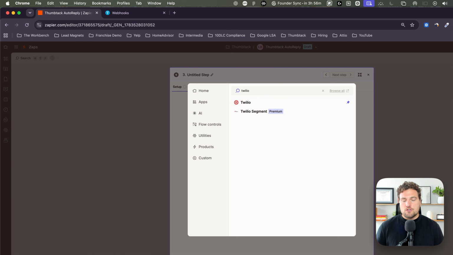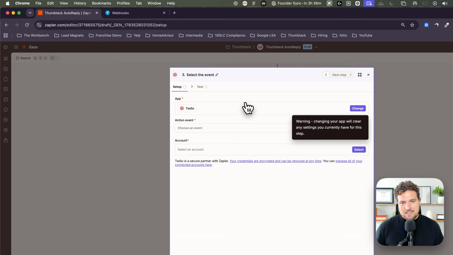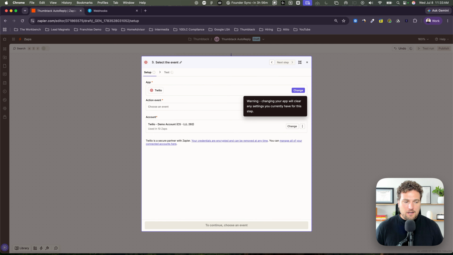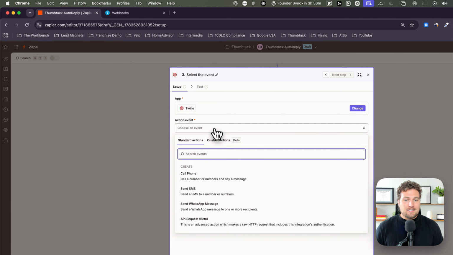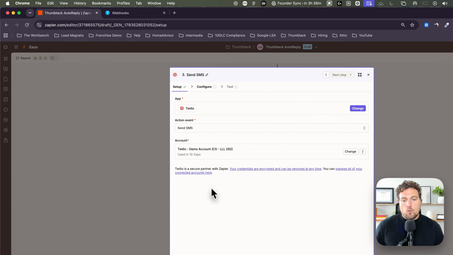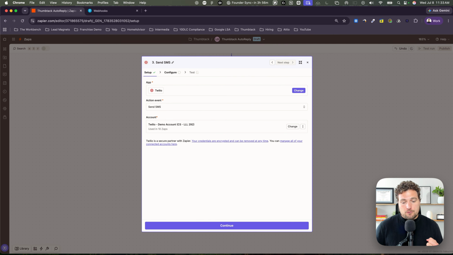Now, you can use so many other systems to send text messages, guys. If you have a phone number in a different system, typically you can use that system here to trigger the SMS. I won't go into how to set up the phone number for the SMS sending because that's a whole other video. However, I will be using Twilio here, and the step we will be using is sending a text message, right? So what we're going to do is say, hey, every time this new lead comes in, we're going to send a text to the Thumbtack provided phone number.